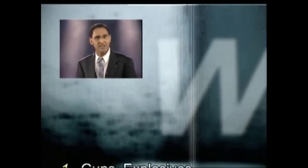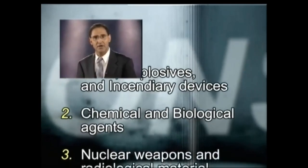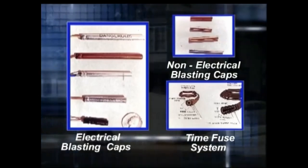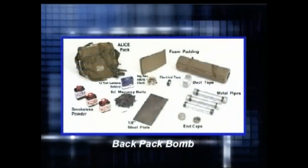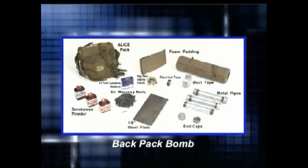The types of weapons that a terrorist can use are introduced in detail in the next chapter, but at this point let's list the three main kinds. Here is what you should be on the lookout for. You are looking at various blasting caps to set off an explosion. If you see anything like this at your site, let someone know immediately. This image shows how a small homemade pipe bomb can cause a major detonation. Pipe bombs come in different sizes but all can easily be carried on a person.